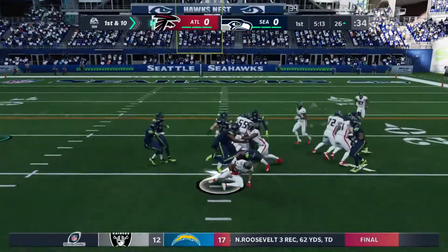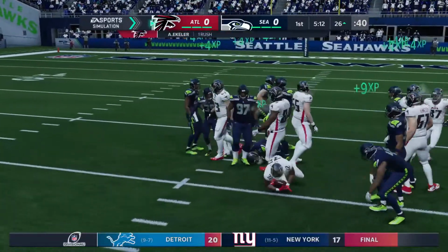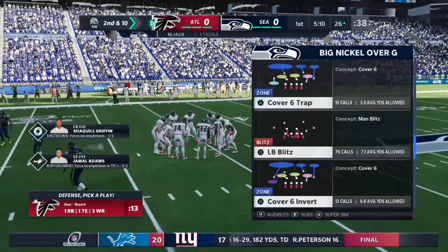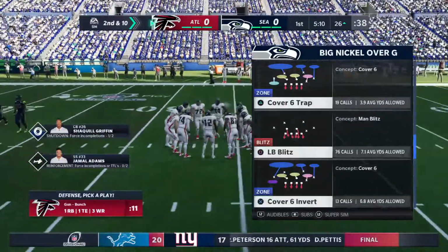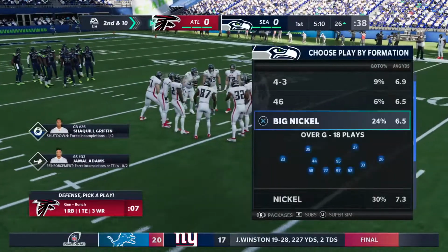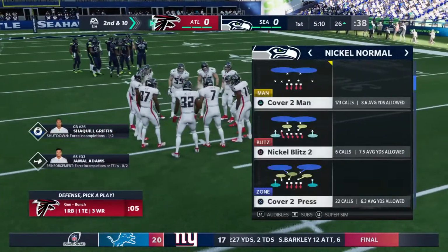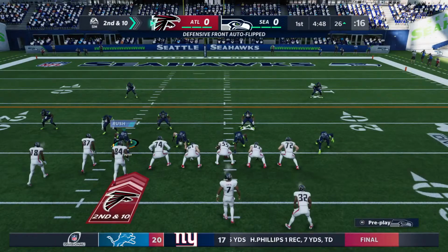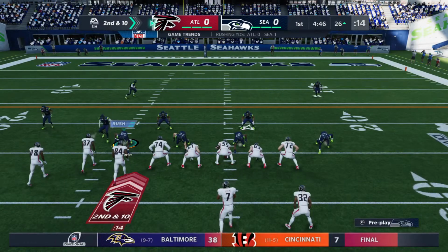Here's the first carry for Austin Eckler. And he stopped immediately there. No gain on the play there, 2nd down. He has elite instincts from his linebacker spot. He's able to diagnose the run and flies in like a missile to stop that one behind the line of scrimmage. Officially nothing on that last run. They'll try again, 2nd and 10.